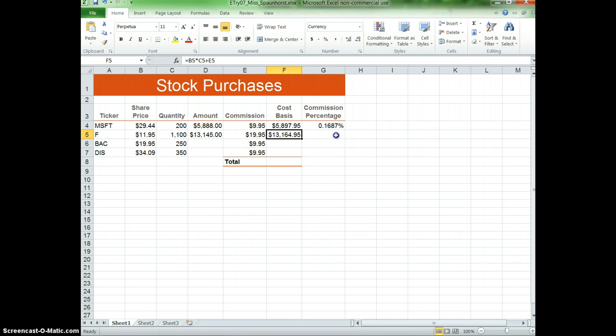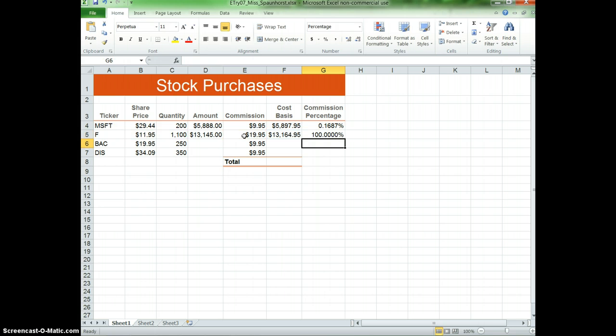We're going to do the same thing over here in G5. So it's going to be equal to E5 divided by, and we're going to do an open parenthesis, because if you remember from your math, there are certain order of operations you have to follow, and Excel obeys them also. So equals B5 times C5 plus E5.